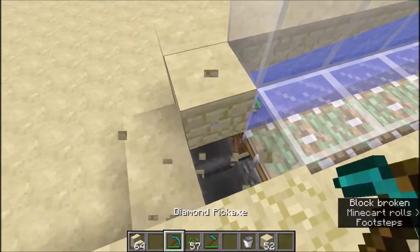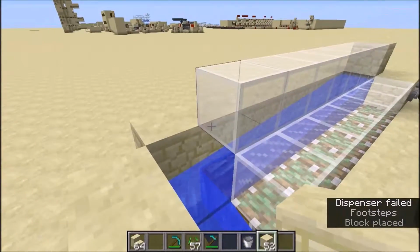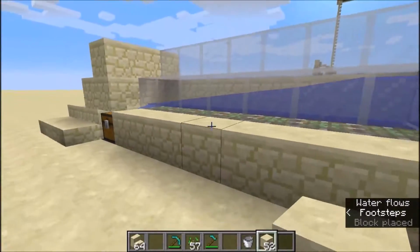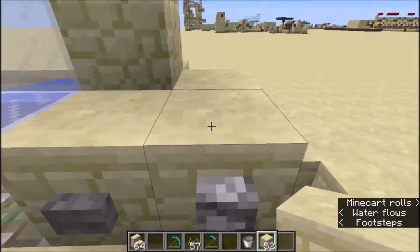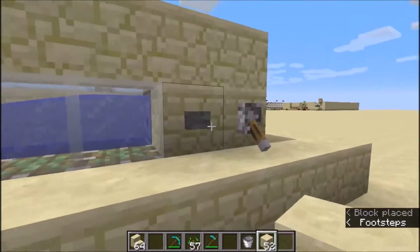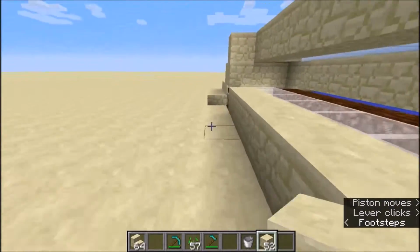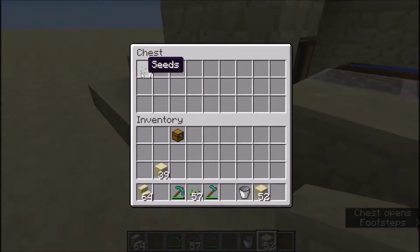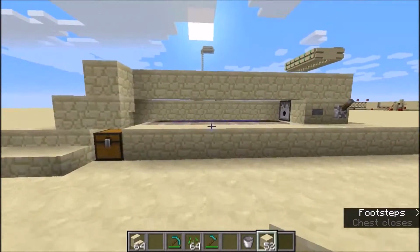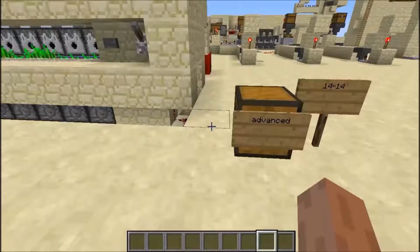Don't do the same thing as I did. Don't cover those blocks, please. Cover those blocks. Then cover like this, like this. Then you can also cover it like this. Put in liquid. Turn off the water. Don't flip this lever until the water disappears. Open this. Everything should get in here. We got seeds because nothing was planted. Gonna be right back with the advanced.